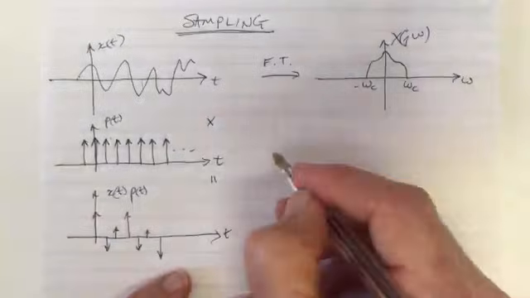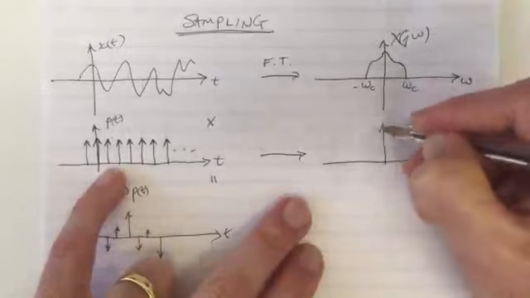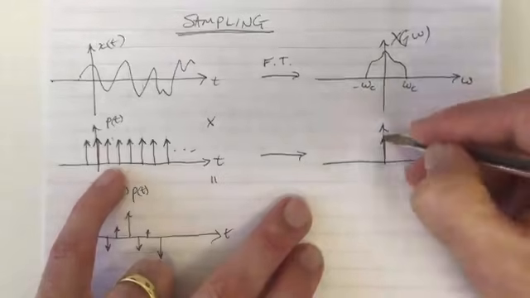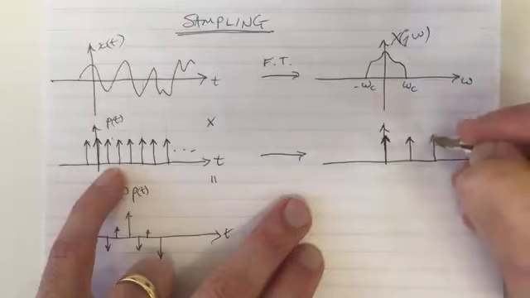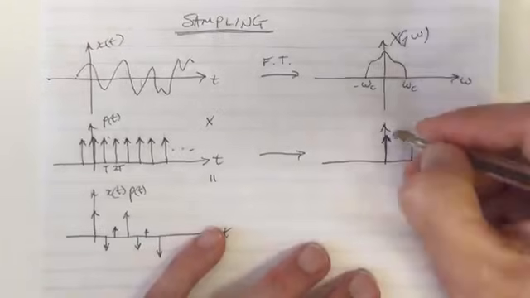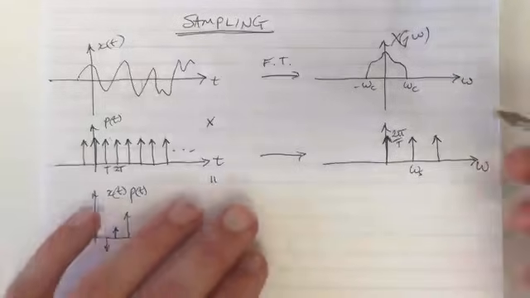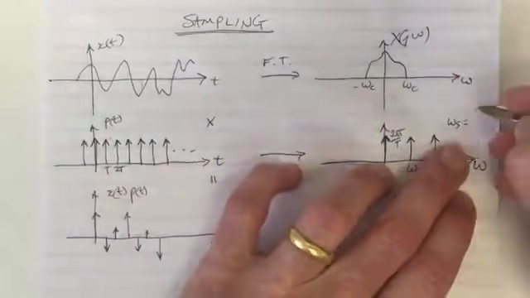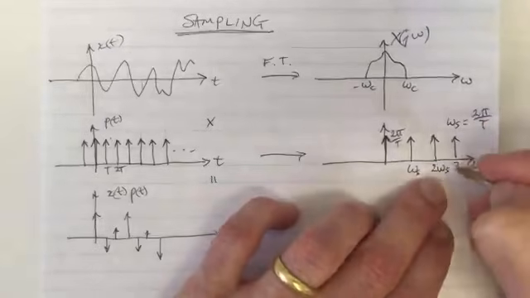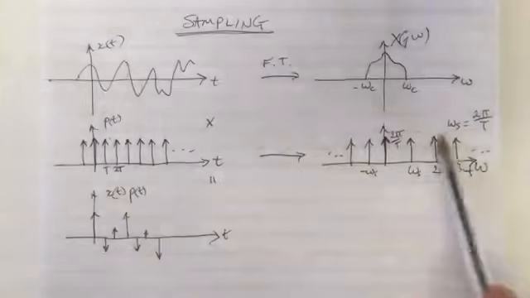We want to understand what happens to that in the frequency domain. So the Fourier transform of a sequence of delta functions is also a sequence of delta functions, but in the frequency domain. And this is on a lot of standard Fourier transform tables. So the height of this is, if these are sampled at T and 2T, then the height of this here is 2π divided by T, and they're occurring at ω_s, where ω_s equals 2π divided by capital T. So this is 2ω_s, 3ω_s, minus ω_s, and so on. So this is what the Fourier transform of this is.